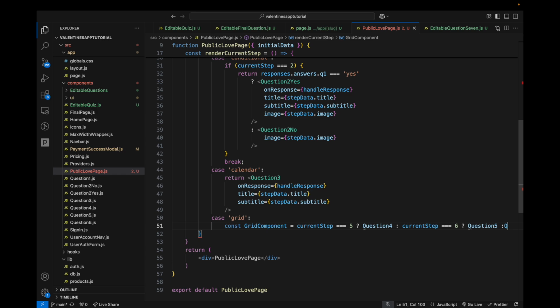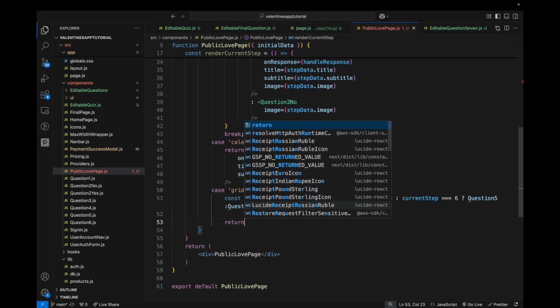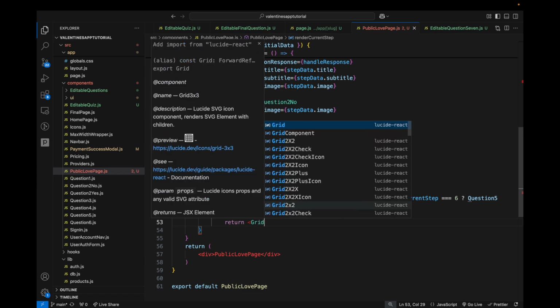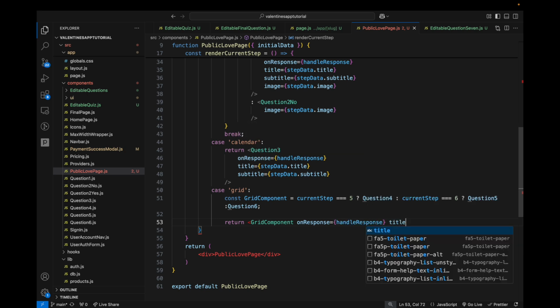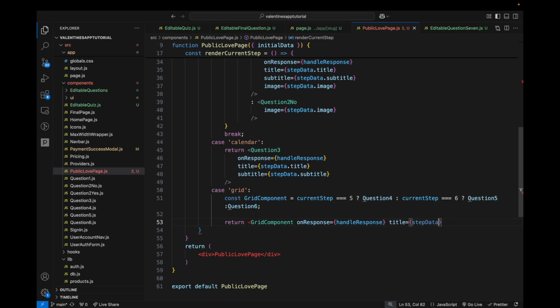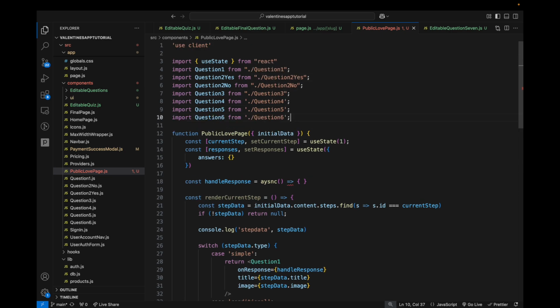And otherwise, question 6. And below that, we'll just say return grid component with the onResponse is equal to handleResponse, and the title will be step data.title. And don't forget to import those question components. So let's come up here and import all of them here.